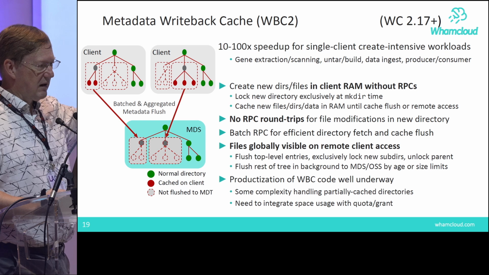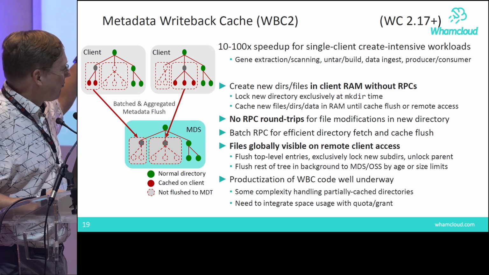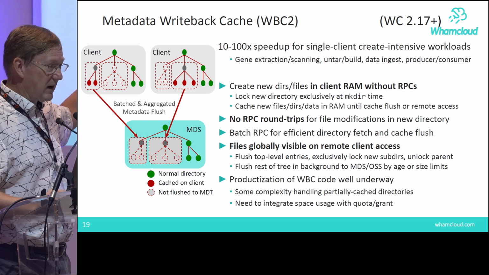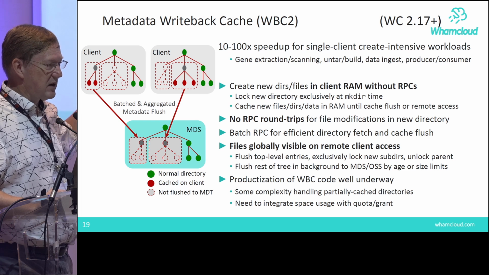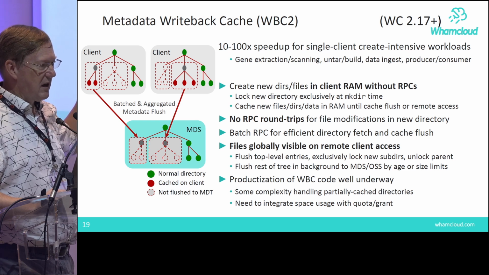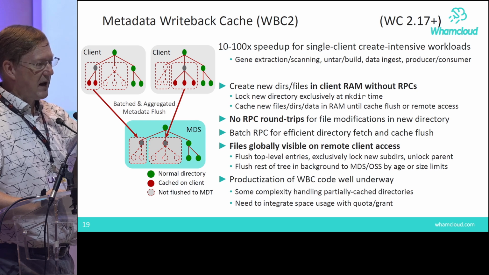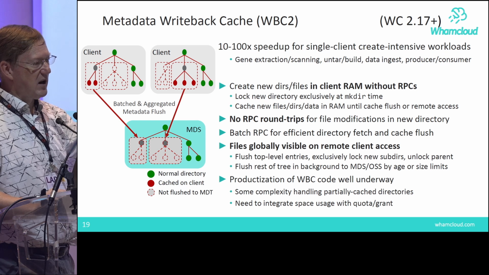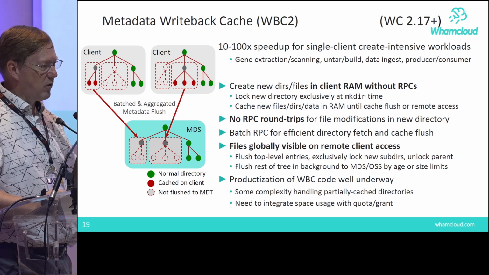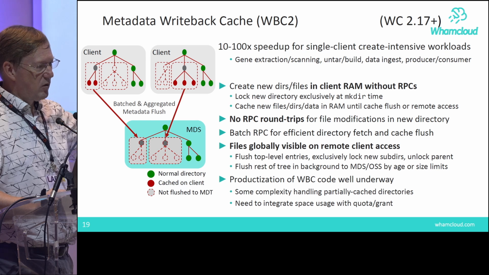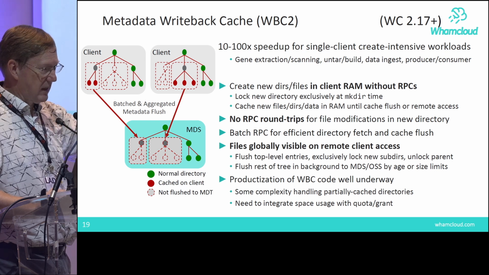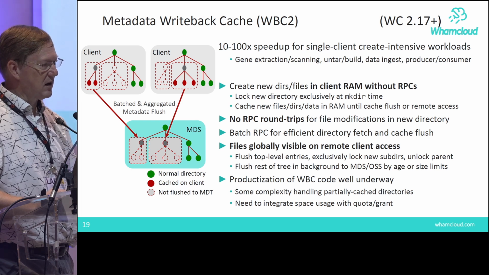So if another client tries to create in there, it will flush out the top level of the directory and then get write-back cache locks on all of the next level directories, etc., down the tree. So if one client comes in and only wants to ls -l some specific path name deep inside a write-back cache directory, we don't have to flush everything to the MDS before the client can get its response. We only have to flush the path that that other client is interested in.